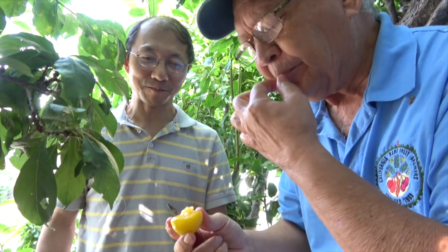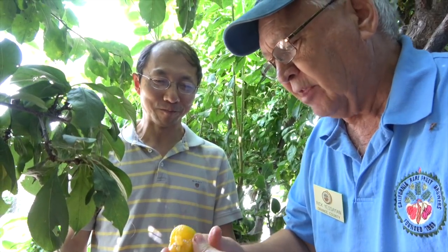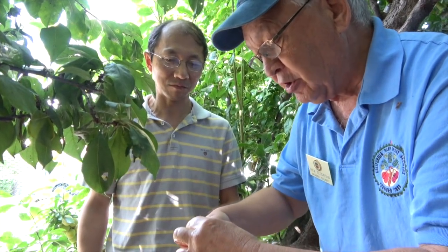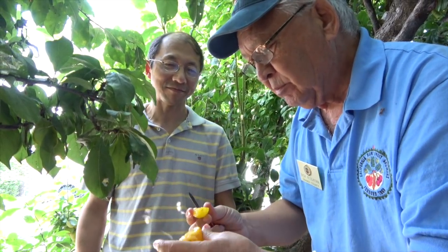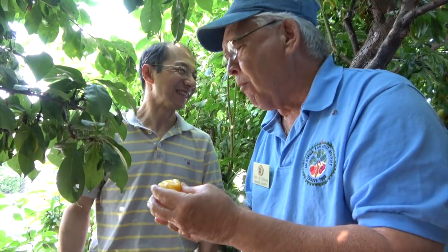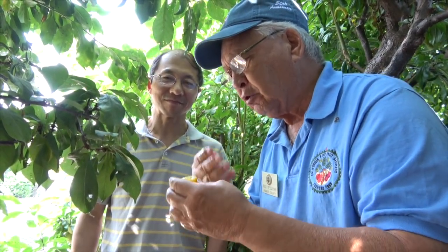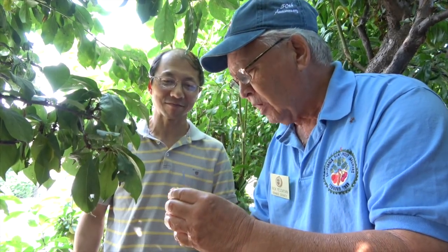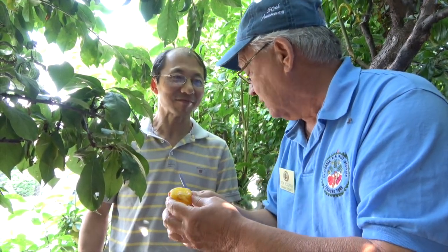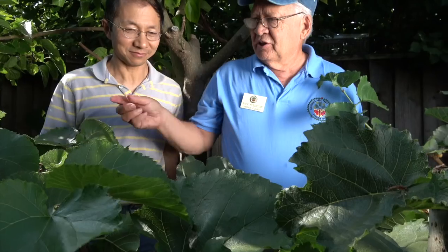Full of juice. Yes, exactly. Very sweet. And this is a very nice ripe fruit that you picked. Boy, I think I lucked out here. The skin, like you say, has a certain sourness to it, but the fruit itself is absolutely delicious. Just filled with juice and sweetness. The acid character certainly along the skin. Very nice fruit.